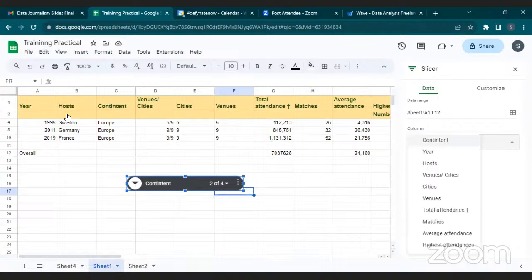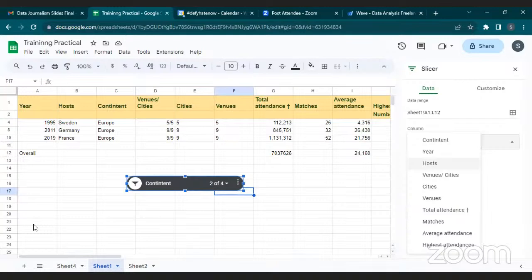Let's say I put it on a new column here and adjust this. If I just want to see, let's say, three hosts, you see I'm able to see all that.